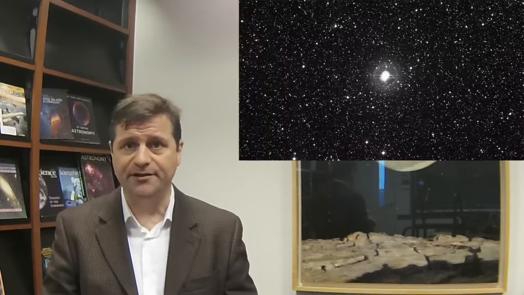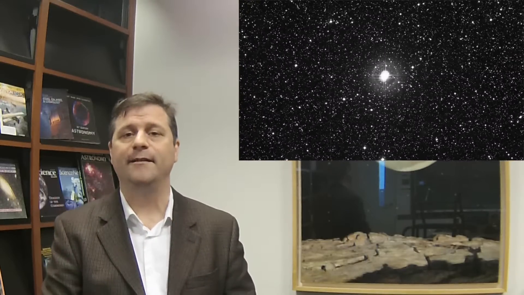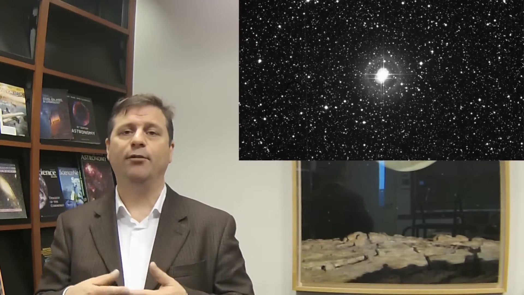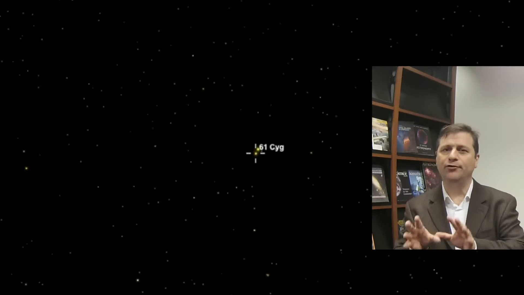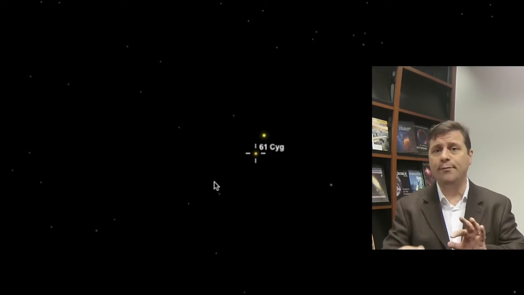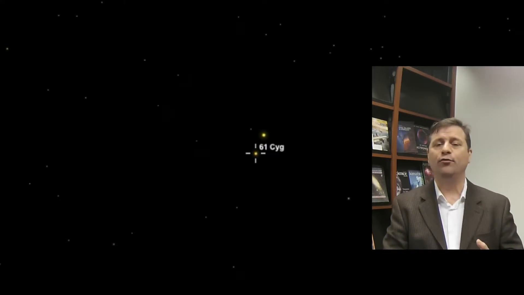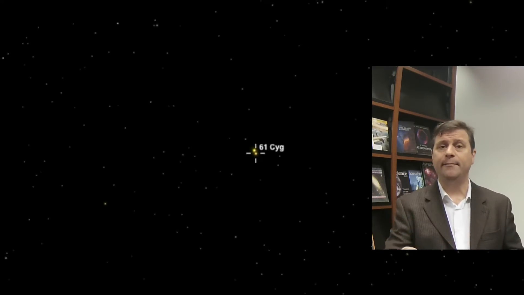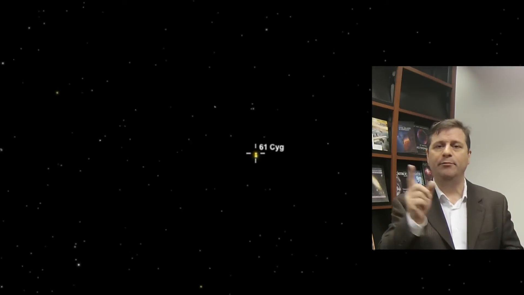What about parallax? Parallax was kind of the gold standard for Aristotle. It wasn't detected. Tycho Brahe said it wasn't something he could discover. There was a star, there is a star named 61 Cygni, which is a binary star in the constellation Cygnus that passes overhead in the summertime. It's a good candidate for looking for parallax because it's got a very large proper motion. The proper motion of it scoots it across the sky. Proper motion, if you remember, is the apparent change in position with respect to the background stars due to the actual motion of the star through space. And that proper motion, if it's large, that means it's got to be close. So people said, ah, that's a close star. Maybe we can get its parallax.